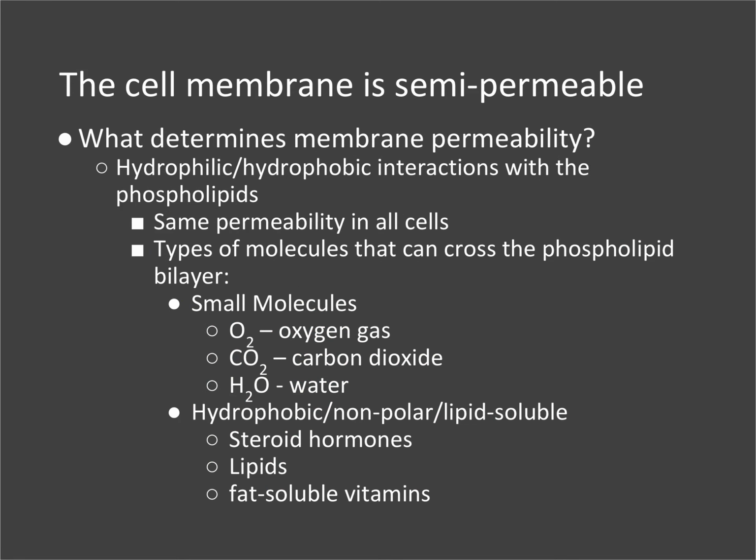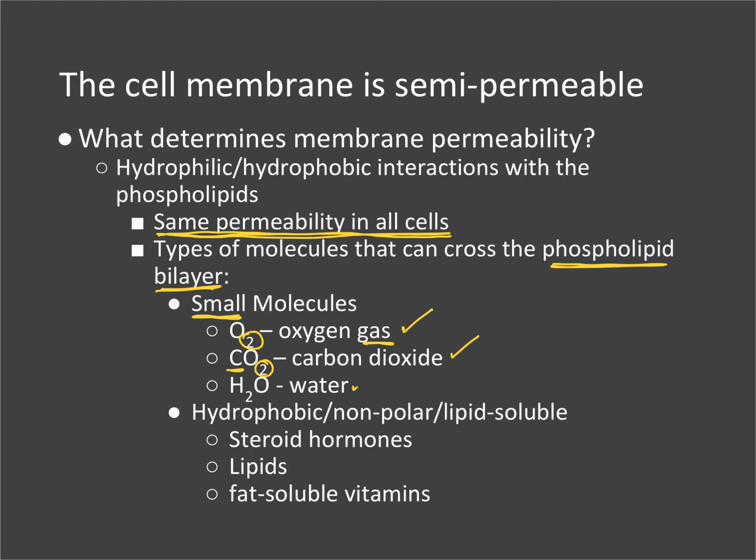So here's a list of some of the common things that can cross the phospholipid bilayer. So remember that these are things that do not need a transport protein. So this is going to be the same for all cells. All cells have a phospholipid bilayer, so all cells are going to be permeable to these substances. So first of all, things like oxygen gas and carbon dioxide, these are small molecules and they're gases. Oxygen is only made up of 2 atoms. Carbon dioxide is made up of 1 carbon and 2 oxygens, so 3 atoms.